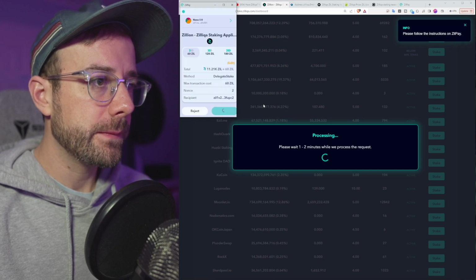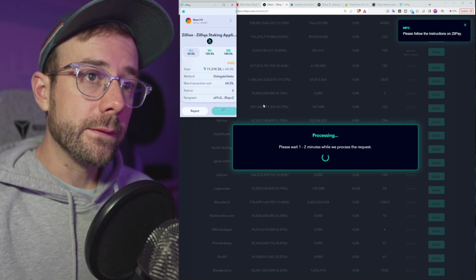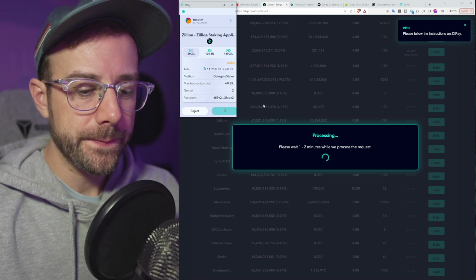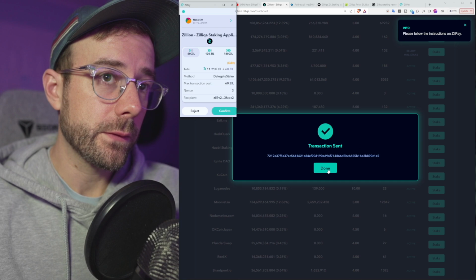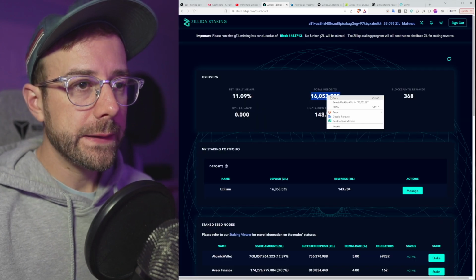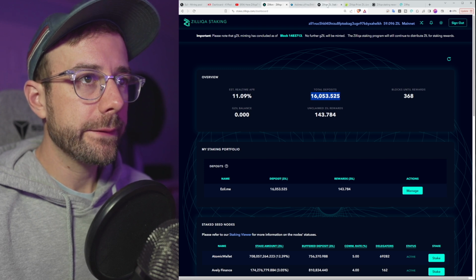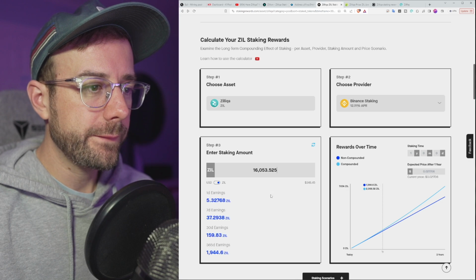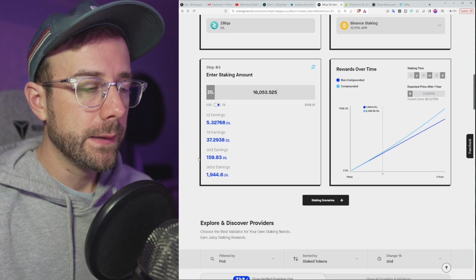We're going to confirm in the Zil Pay, and then I got to confirm over on my Ledger here as well. Cool, transaction sent, done. So now we're going to wait for that to show up on my dashboard. That was fast. All my Zilliqa is now over in the dashboard reflected here, a little over 16,000. So I'm going to take that and put this in the staking calculator and just get a rough idea of how much I'll be now making compared to before.